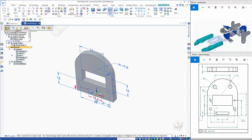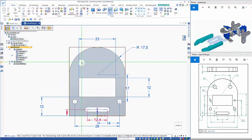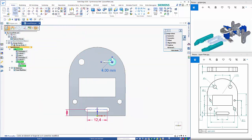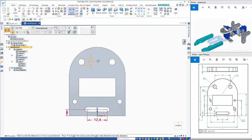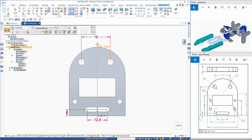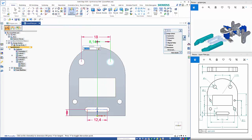So I will just drop that down, pick on the option here, F3, get them aligned, and dimension those. So these are 18 mils apart. And I'm just going to go back and lock that dimension. That one I want to maintain. So when I dimension to the coordinate system, they will stay symmetric.